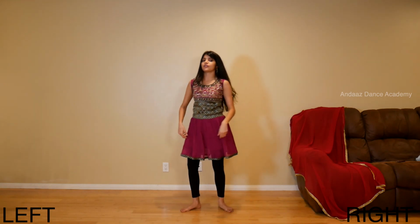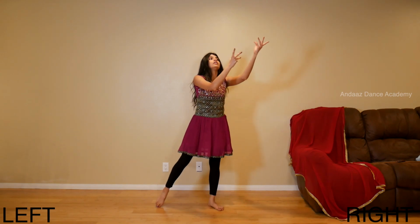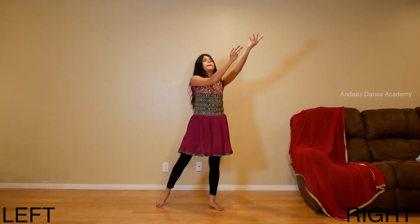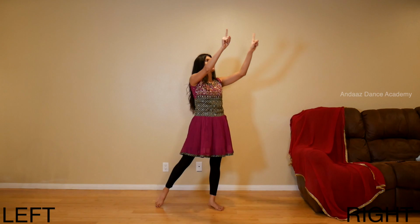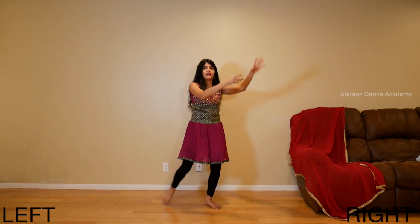Okay, so from here, we're going to draw a moon. You're going to go chand, and pull your hand in. Pull it in, okay? So chand, pull it in, and when you pull it in, you go 1, 2. So just two steps behind. 1, 2.